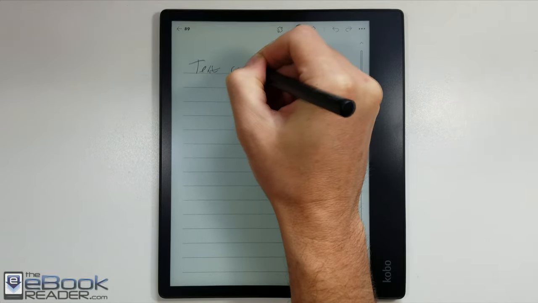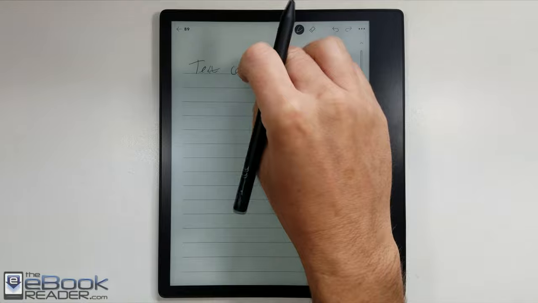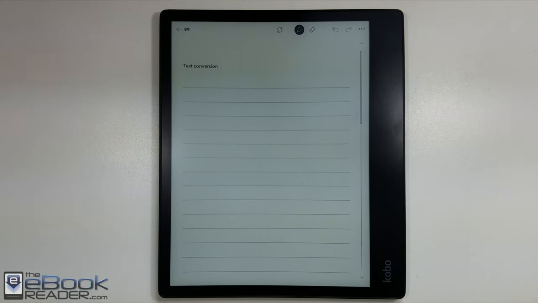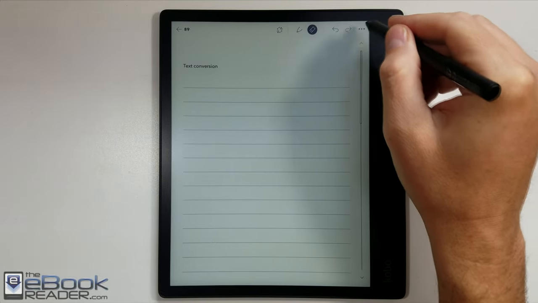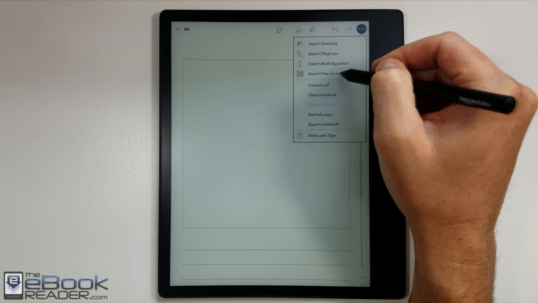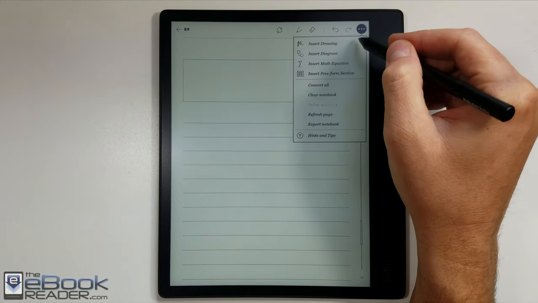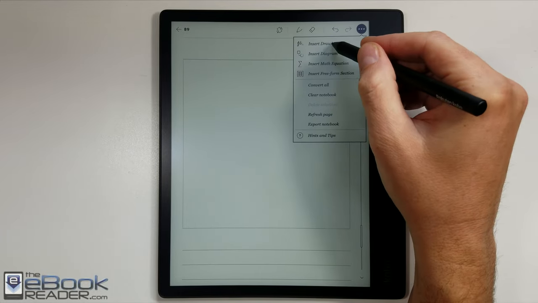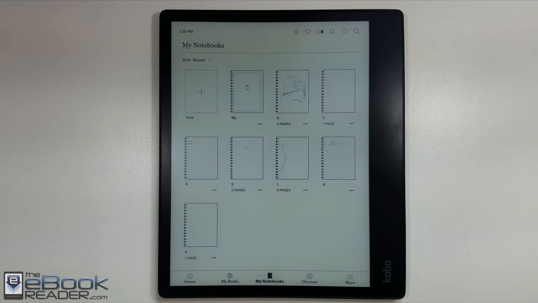So this is a quick look at the advanced notebook. I'm not going to have time to show it very much. I might do a full video just to show this because you've got a lot of features here. You can do text conversion with tapping. Advanced notebooks always use a lined page, and then you have these different insert options. You can just write on the screen, then double tap to convert the text. Then you have these different options, so if you wanted to insert a picture or math equations, it has all these different gestures that support that. Like I said, it would take a full video to show the advanced notebook features, so I'm just going to keep this short because the video is already running long. I just wanted to give you guys a general idea of all the features on the Kobo Elipsa.